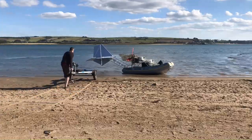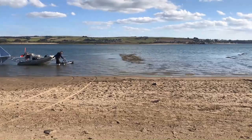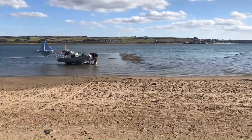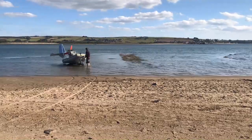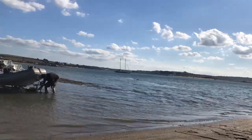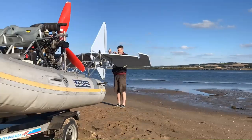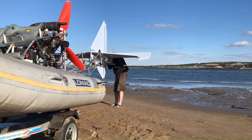I was interested to see if I could recover the boat by myself, so this is a time-lapse of the process. I couldn't pull the trailer out of the soft muddy sand by hand, so attached a rope. The elevator has to be removed for transport by road, but it's not a major job. I'll make some quick release hinge pins instead of bolts to speed up the process.